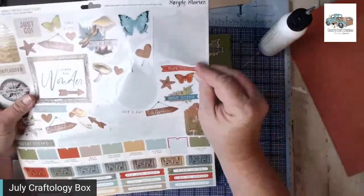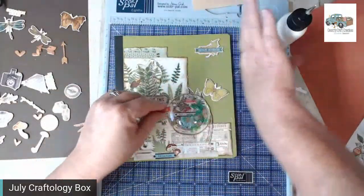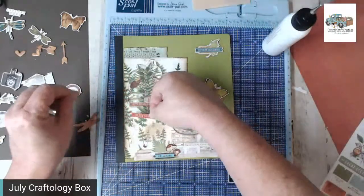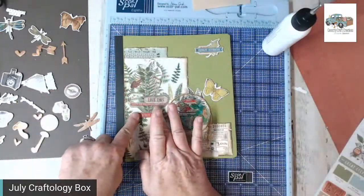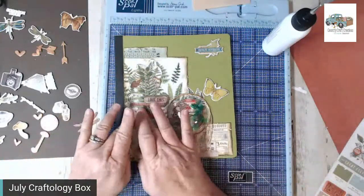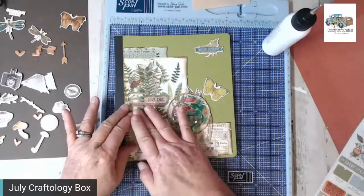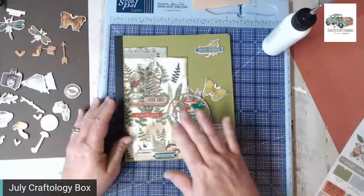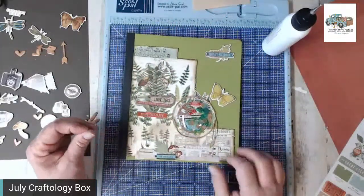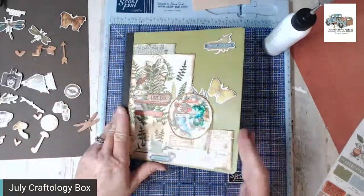So on here, I'm going to take off follow your arrow, and it's going to go down here at the bottom. Anywhere where you fussy cut and it looks like it just stops, that's where you want to add either a sticker or something that's going to give it that finished look. And I'll come back to this when it fully dries. I'll see what's left after we wrap the spine.